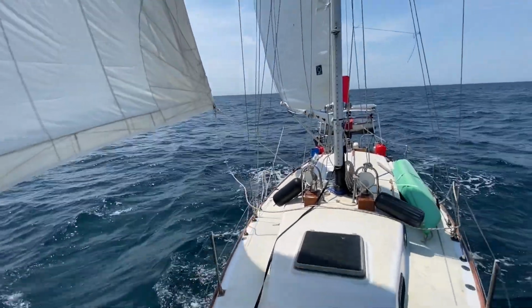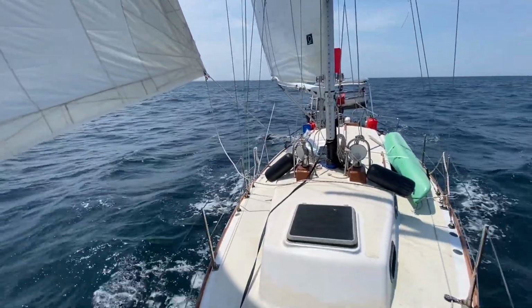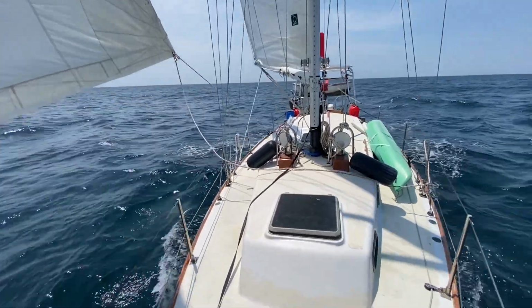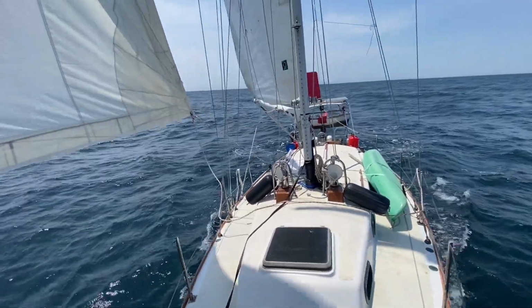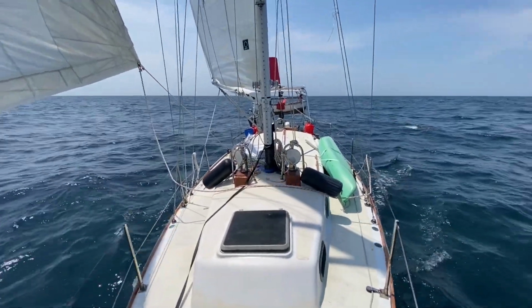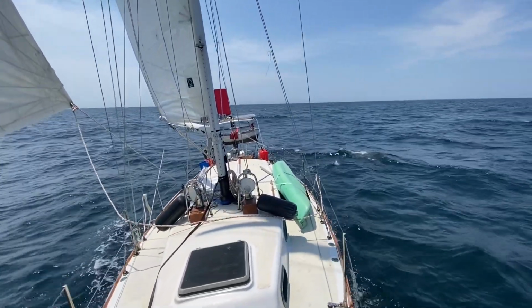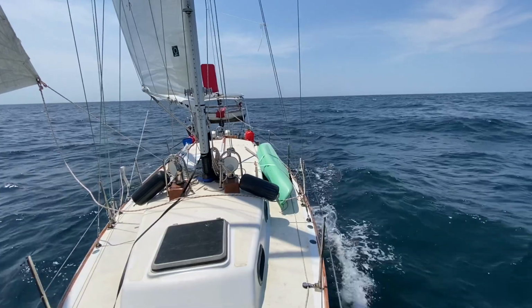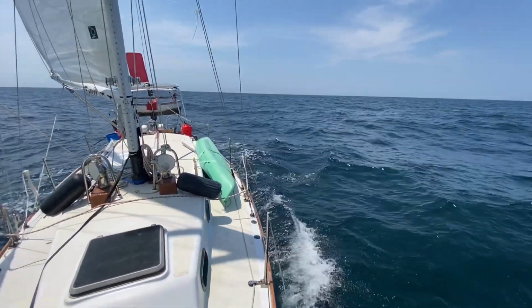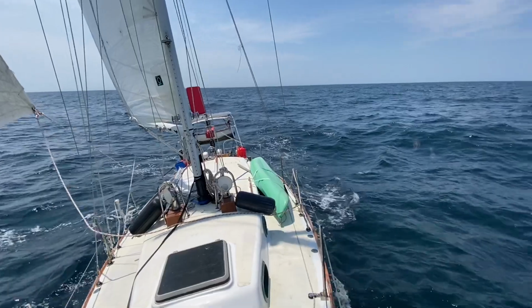This is my Cape Dory 33 No Name. I've owned her for just shy of 10 months and have sailed her almost 3,000 miles through the Florida coast, the Bahamas, and now I'm sitting in Charleston, South Carolina. I originally bought her for just $5,000 in Fort Pierce, Florida, with just the most minor of inspections done.